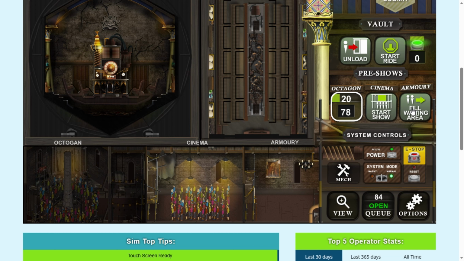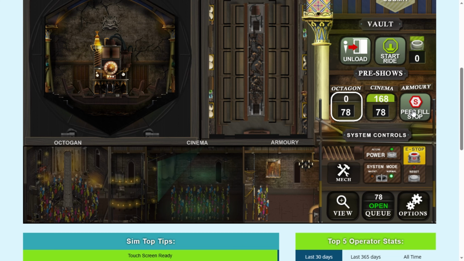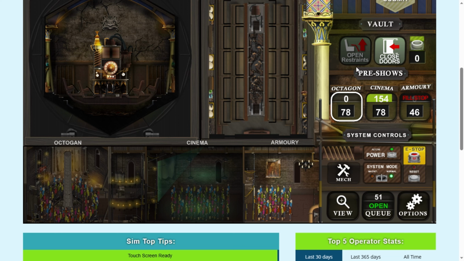And then once that's happening, I'll tell you what, we'll wait for that and then we'll fill the waiting area. Alright then, there we go. I think, does that let people in to the vault? Hopefully people will start going in now to the vault. This is confusing. We want people to go into the vault, but they're not. They won't go. Nothing's coming up on here.